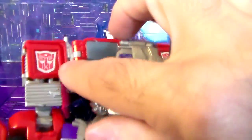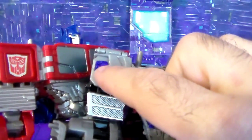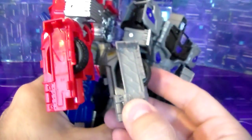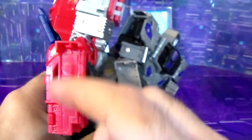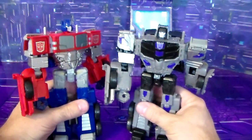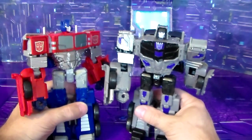The arms are different. This right here is an inset and it's flat. Here you have some molding. You can see some different coloring. The grills are going to be different on the two trucks. And even here on the arm, you can see his is more of a slab and his has this diagonal piece in it. So you definitely have some differences in terms of the different casting for the plastics. Obviously the transformation is going to be identical.